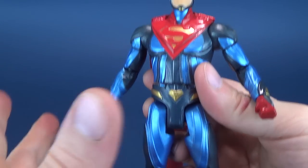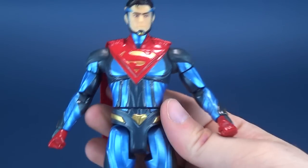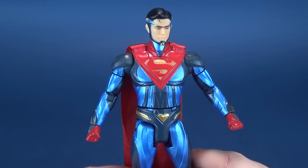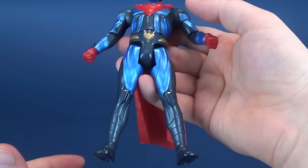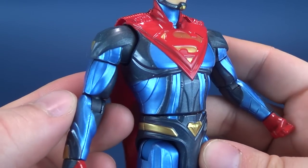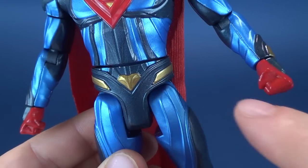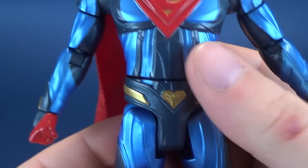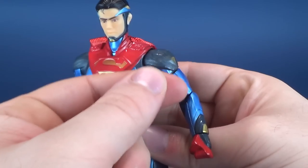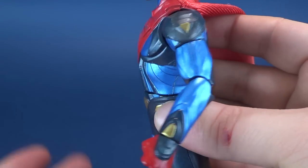Let's talk positives — for every put-down, let's have two put-ups. Being that this is metal, he feels heavy, he feels substantial. Versus if this guy was all plastic, I would feel even worse for spending $34.99 on a figure like this. Being that he is metal, you get that little extra weight. The paint on the metal is actually really good — some nice lighter and darker shades of metallic blue, some nice gold there on his front emblem and belt buckle, and nice gold on the sides. Everything is nicely raised, so some care has been put into it.